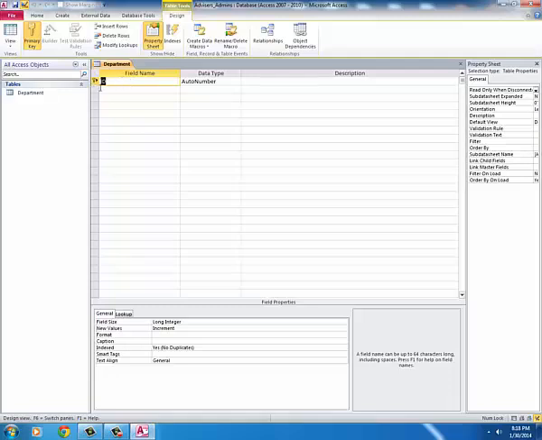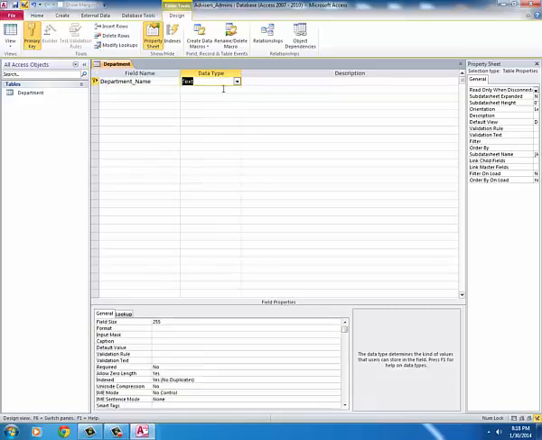It's going to be clicked on this key, which is a primary key, but we're going to change this ID over to department name. That's the primary key field. Department underscore name. And the data type is auto number. I'm going to change that, and we're going to change it to text, meaning that the data that can go into this field could be either text, it could be 8 letters, and it also could be numbers, but those numbers will be treated as text too.